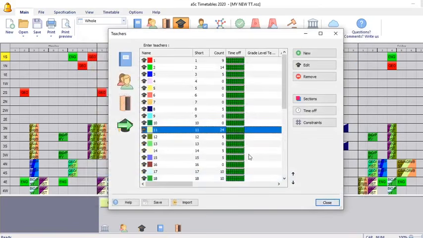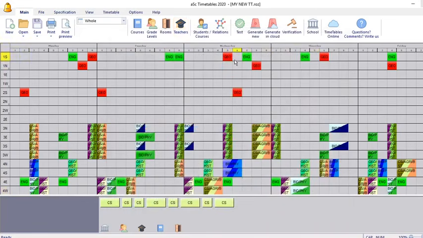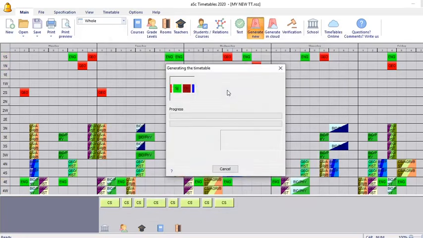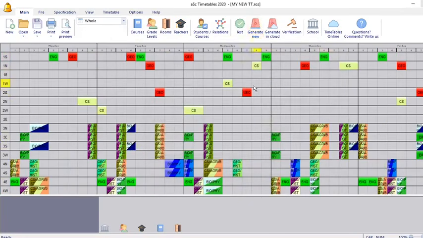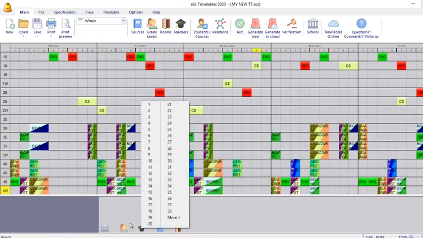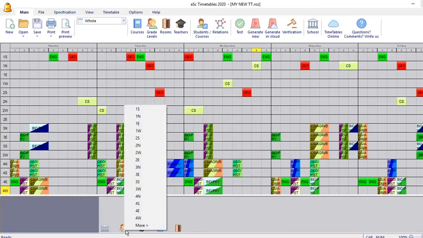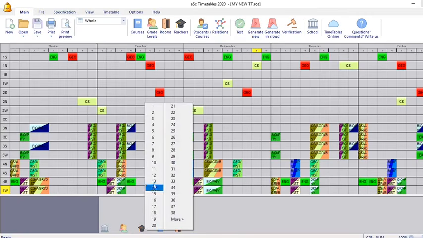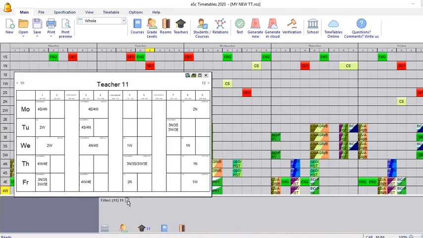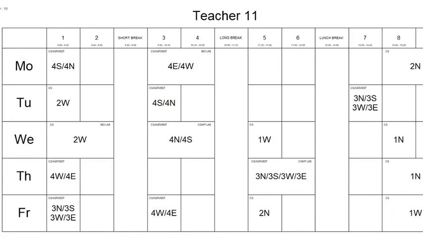And therefore, if you go to teacher number 11, you see his timetable, he has 24 count, and therefore we can still come to this point and generate new start. We feed the computers. You can see now the computers again have been fed, and for you to see the timetable for teacher number 11, I can just come to this point, then hit number 11, then this is the timetable. Therefore you can see the timetable for number 11 is complete. Teacher number 11, this is the distribution of the subjects, the way it looks like.